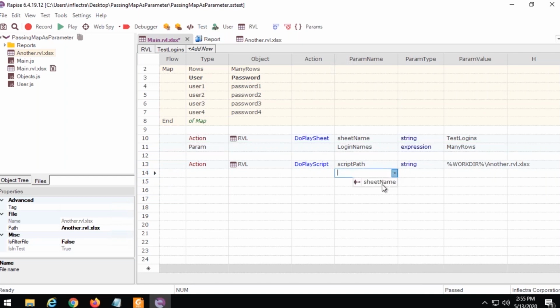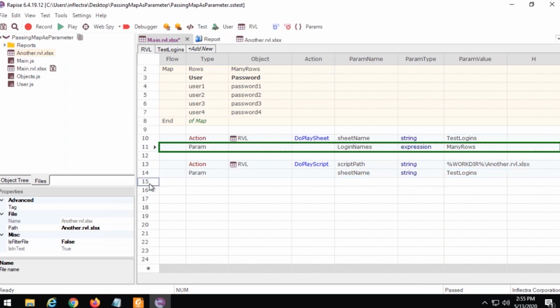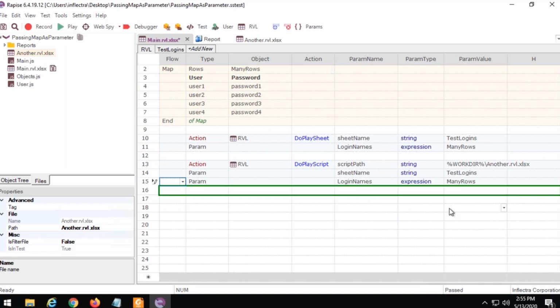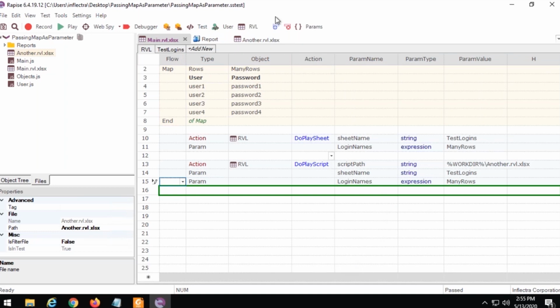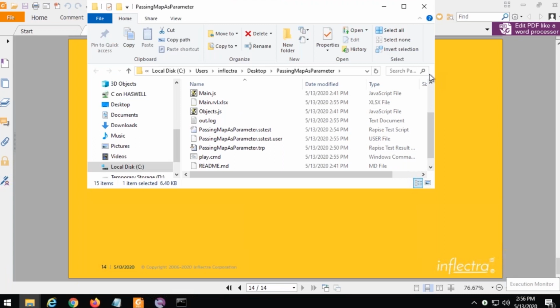I may specify the sheet name here, which is, for example, test logins. And I may specify the same additional parameter. So it would execute the same script. One will be executed from this RVL workbook, and another would be executed from this one. They are now identical, so they would produce the same result twice.